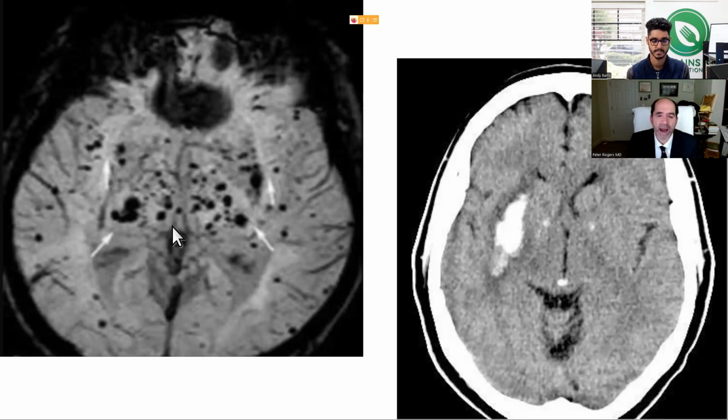Whereas an MRI, the patient has to be cooperative, because a CAT scan you can do in like 1 minute, scanning their brain, versus an MRI is going to take about 45 minutes to get pictures of their brain. So you have to have a cooperative patient to do a brain MRI. Some people have metal near their eyeball or some other contraindication to brain MRI, whereas anybody can get a CAT scan. So CAT scan is king of the road for the immediate emergency room evaluation of a patient.